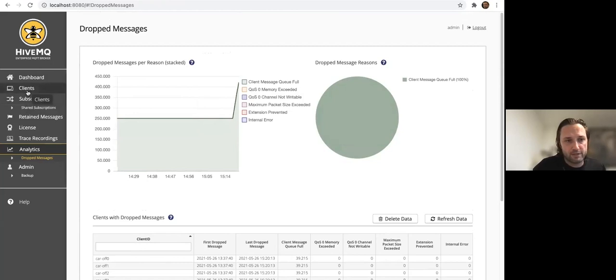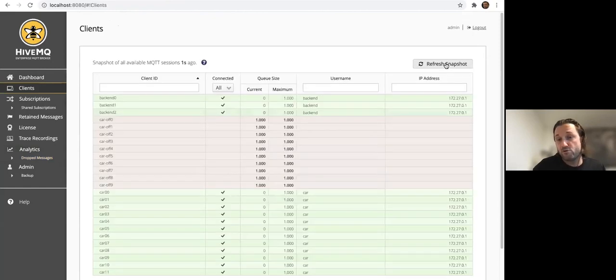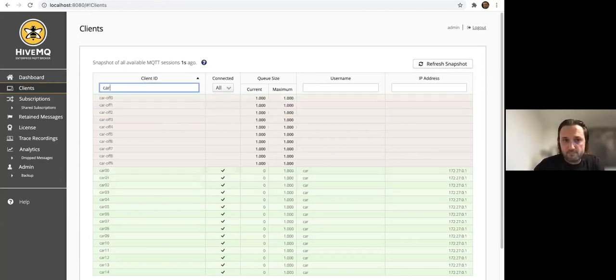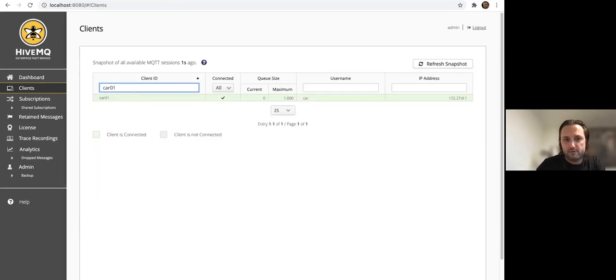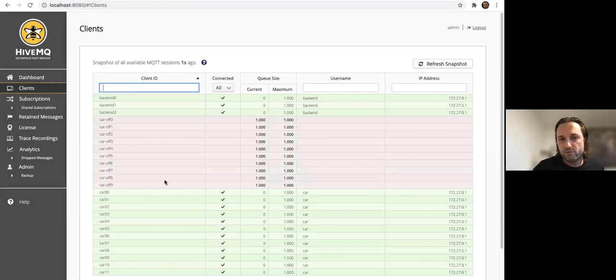When we are looking at clients and why this is happening, just refresh the snapshot. To cope with the load, you need to do snapshots to take a peek into the system, and then start your analysis and see what's going on. And here you can, in a fine-grained manner, drill down into the client that you want to see by username or by the IP address.